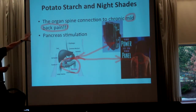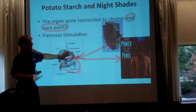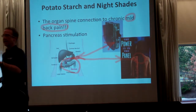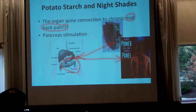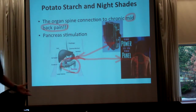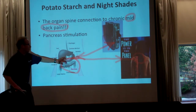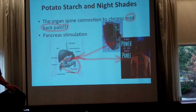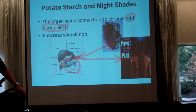Here's why I focus on this. Because, see, your liver, your gallbladder, your pancreas all get information from your spine. So you could have chronic left neck and mid-back pain because of what you're eating. So some of you in this room have been suffering for years, been to 14 doctors. They look at you like you're crazy. You tell them your back hurts, but you never correlated that organs can refer pain to vertebra. It's called a visceral somatic subluxation. That's why we're so successful in our practice, because this shows up in an x-ray. So somebody could have chronic left neck and mid-back pain because of white potatoes or french fries.